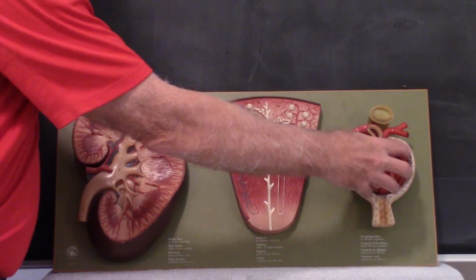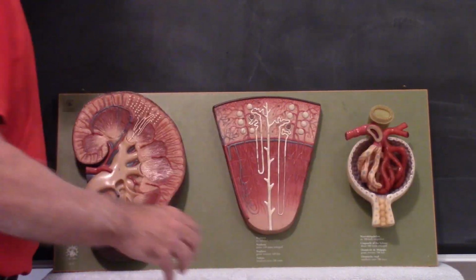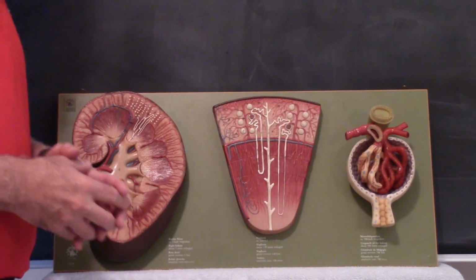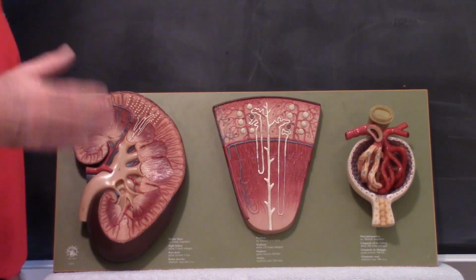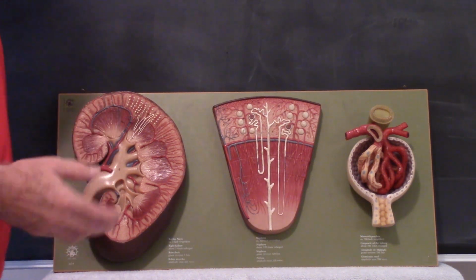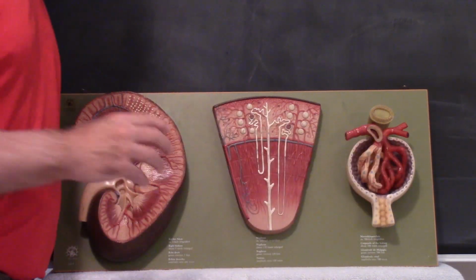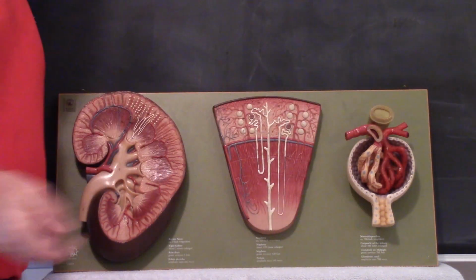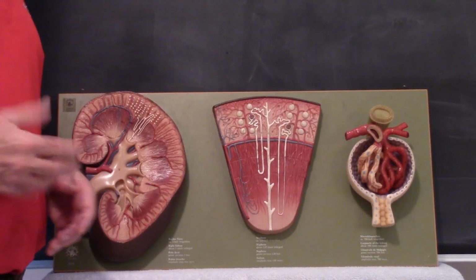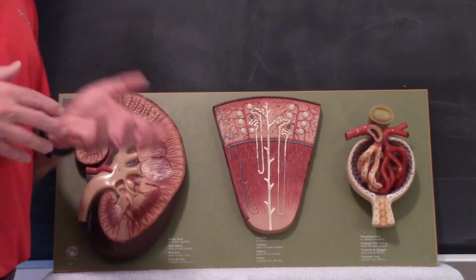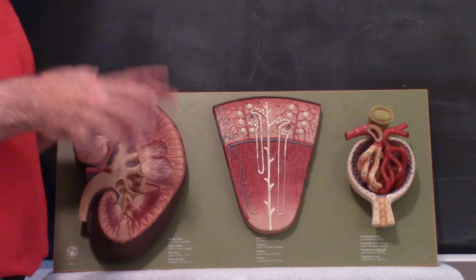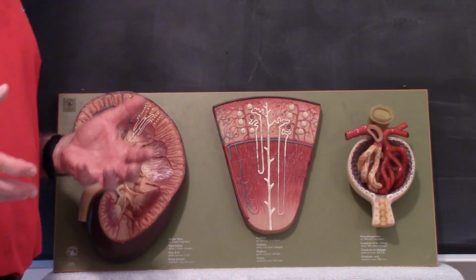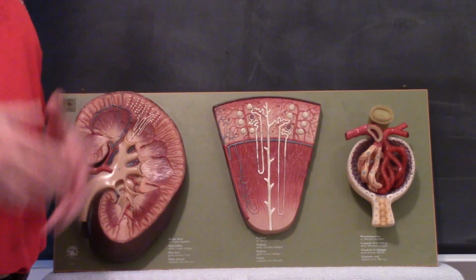So each glomerular capillary network is fed by an afferent arteriole with a large diameter. Afferent means towards, in this case carries blood towards or into the glomerular capillaries. And these capillaries are drained by a smaller diameter arteriole called the efferent arteriole. So that's a little odd because normally a capillary bed is fed by an arteriole and drained by a venule, and that's not the case with this special network of capillaries called the glomerulus, associated with a renal corpuscle.